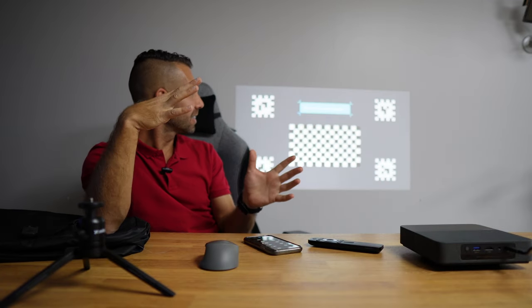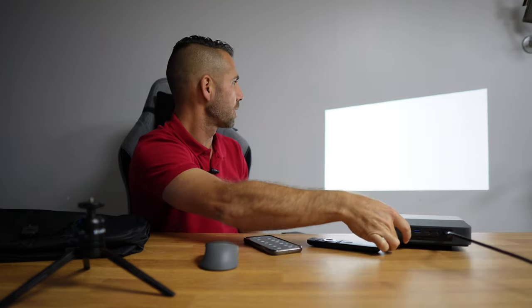Take a look at the auto adjustment right over here — calibrating, BAM, there we go. As you can see it's all crooked, and if I put it this way, aligning, BAM — there we go. This is just awesome. Doesn't matter the distance that we are; as you can see it's completely off, and then it will auto-adjust, and BOOM.